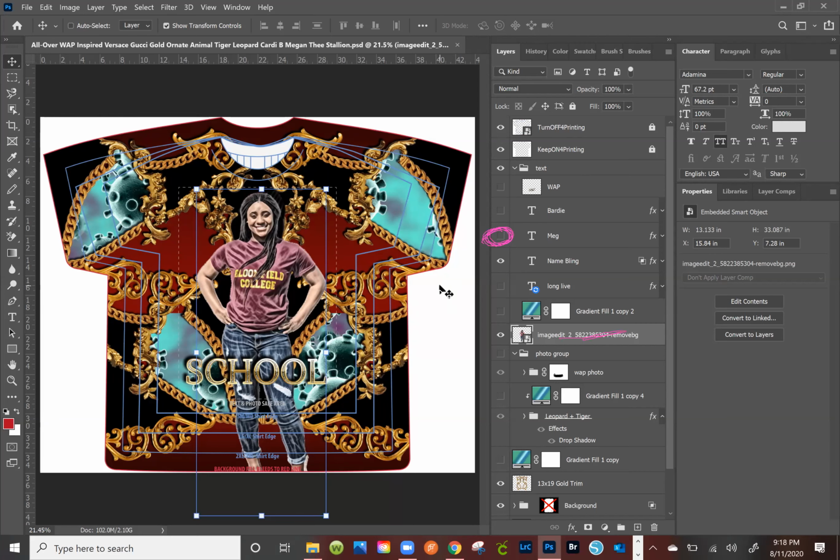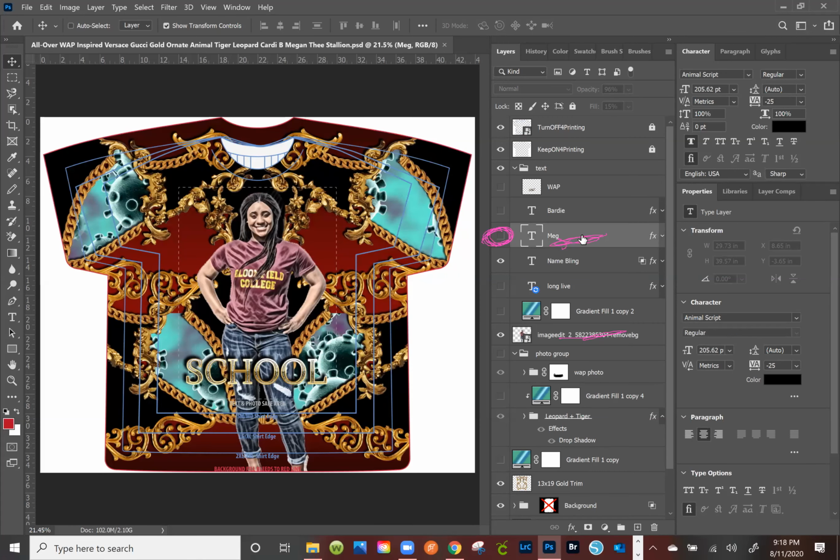Click off of that layer, like click on the layer Meg and see if it still is bothering you. Okay, you gotta click on something. Now, yeah, click on something. Anytime that happens, I just click on something else just to see if it gets out my face. So go ahead, turn on your layer visibility.